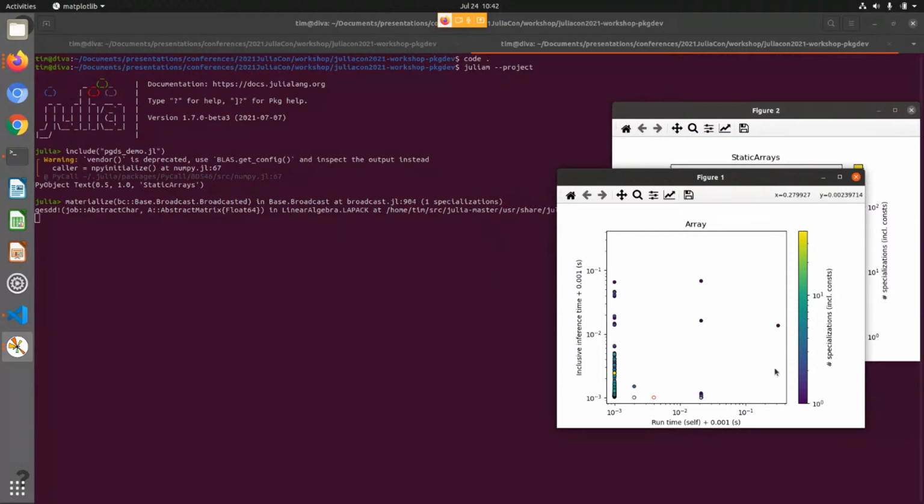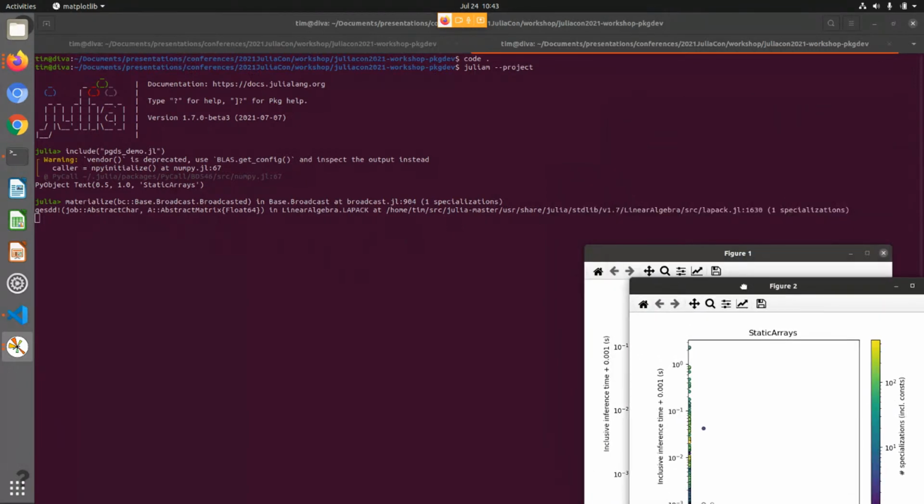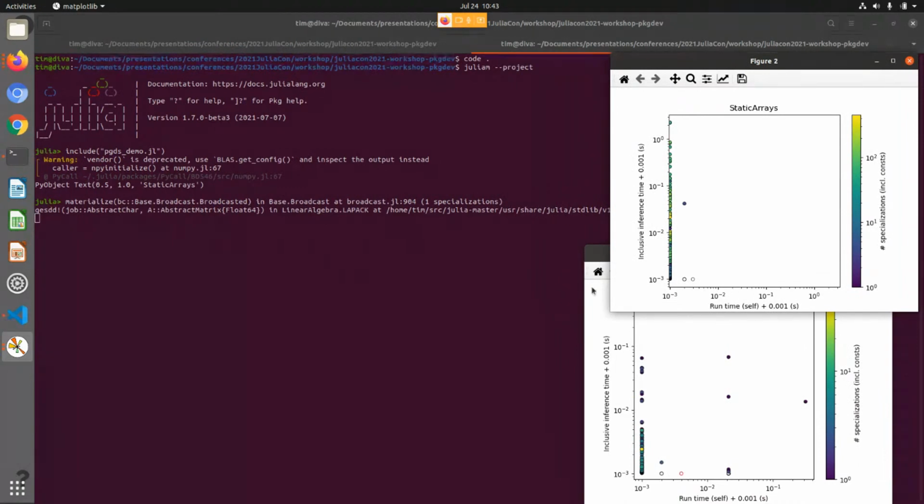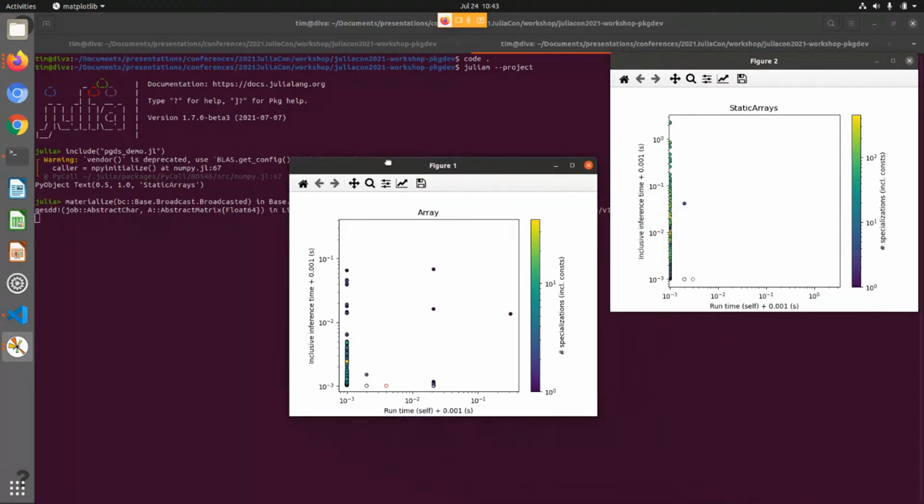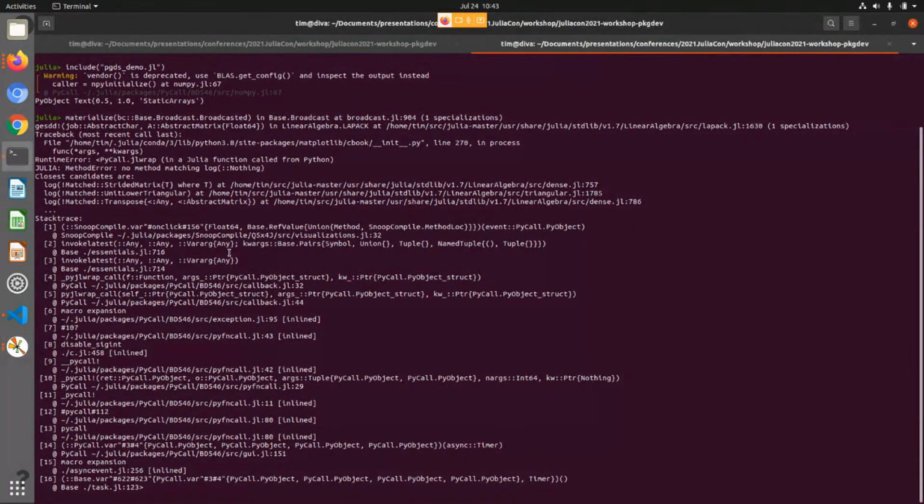This dot here is the one that took by far the largest amount of computation time. You can see it actually spent a little bit more than 10 times as much doing computation as it did being inferred. That may be a sign that it was a good thing that we specialized this method, because it still was the main bottleneck in our code, and this is actually in the implementation of the SVD, basically. But again, there's only, I think, one method instance, so one specialization, and that's because all of these arrays have the same type.